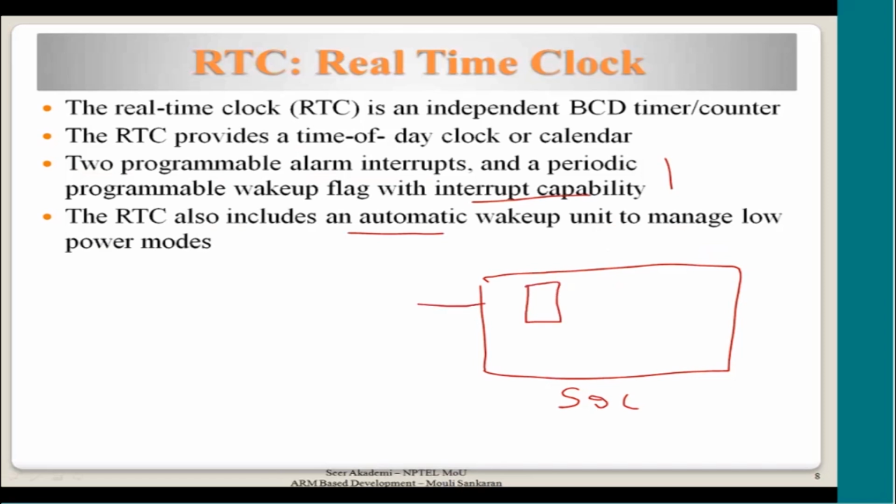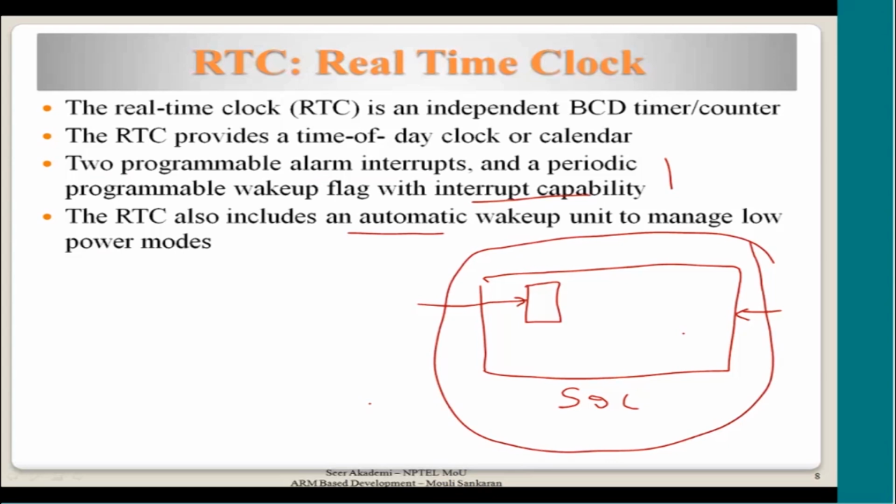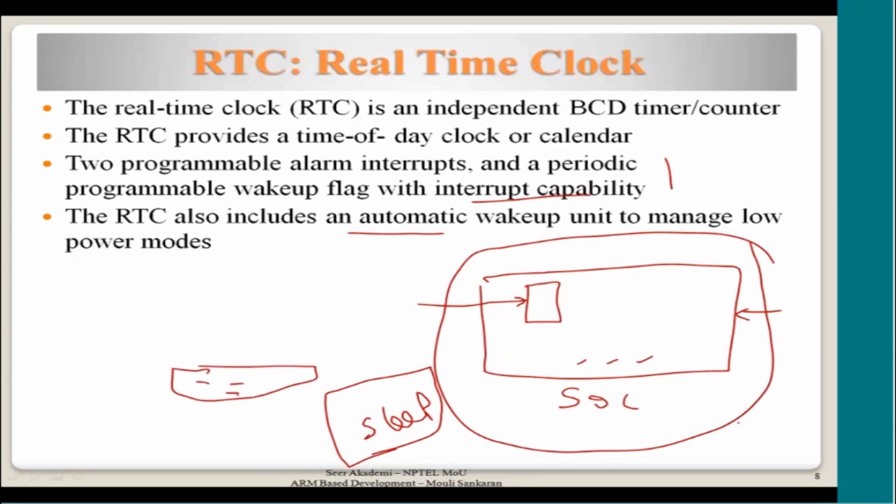As I told you, ARM-based SoCs are meant for embedded systems. What happens when there is no activity from the environment? There is no signal, nothing is happening. You might have noticed when you leave the laptop for 10 minutes and come back, based on the configuration, the display is blank, and after some time it would have shut off the processor also, and it will be sleeping. So how does it happen? How does it know that you are not sitting in front of the computer? Because there is no keyboard entry and no mouse movement.